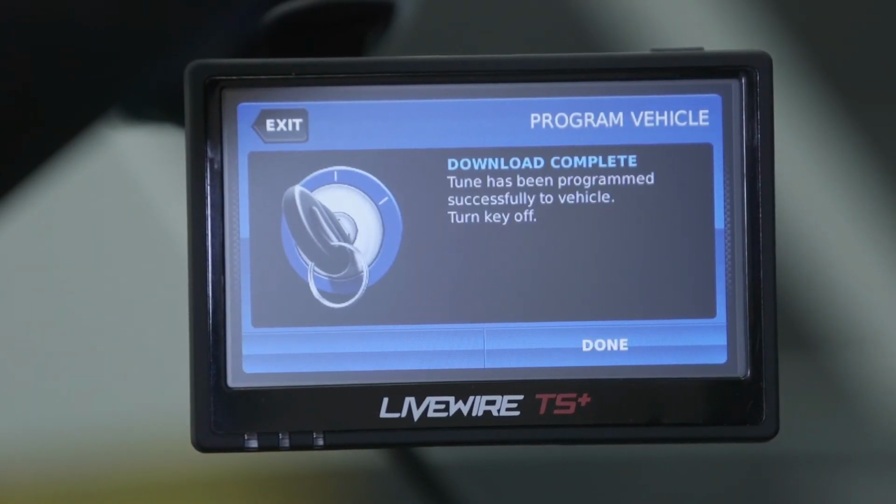Once the download is complete, the device will let you know and you can select Continue. Your vehicle is now returned to the stock calibration.